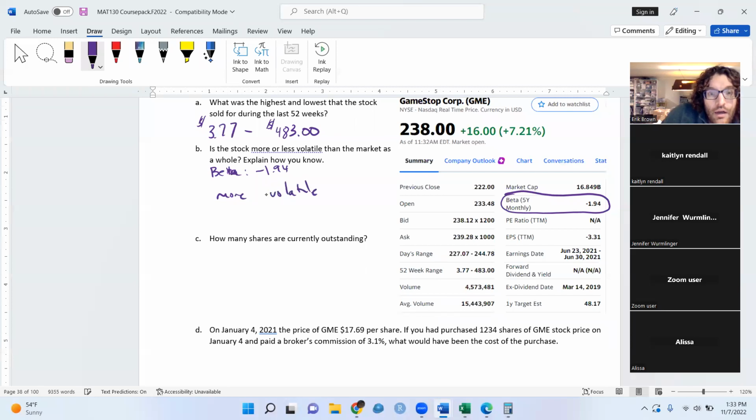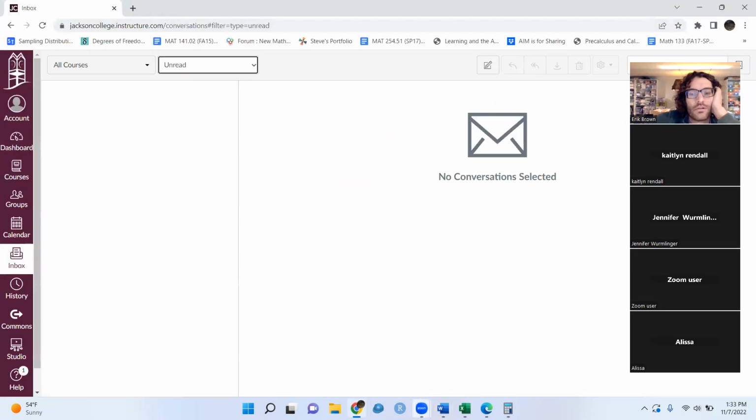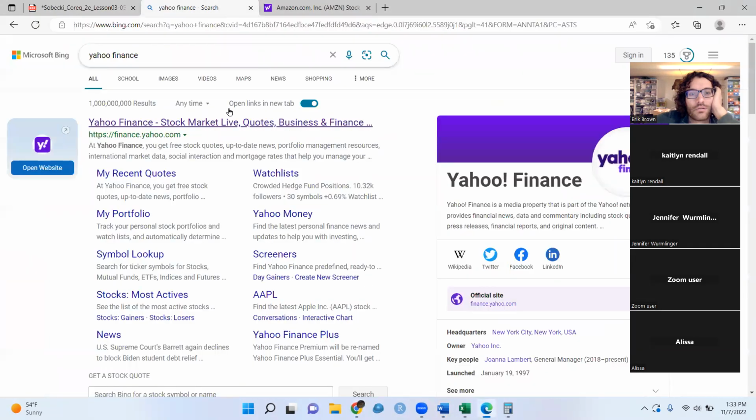and opposite the market. So if the market is going up, then this stock is going down. And if the market is going down, this stock was going up. And so in this case, I think the market as a whole was kind of dropping. This was like in the midst of COVID. I think when this went on? I don't know. It just shot up like crazy high. Here, let me show you the graph.